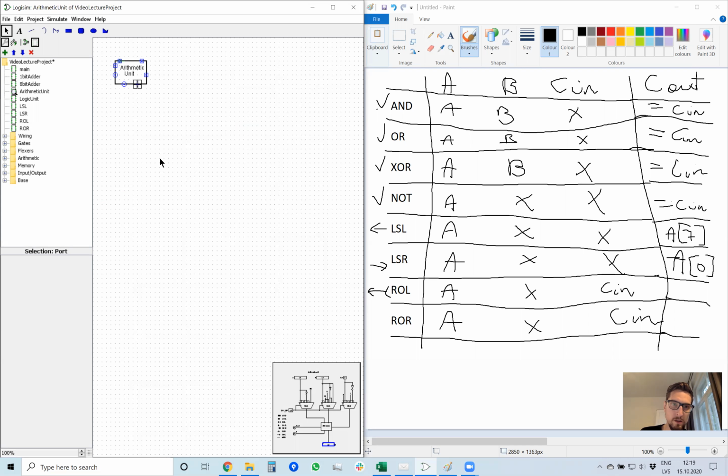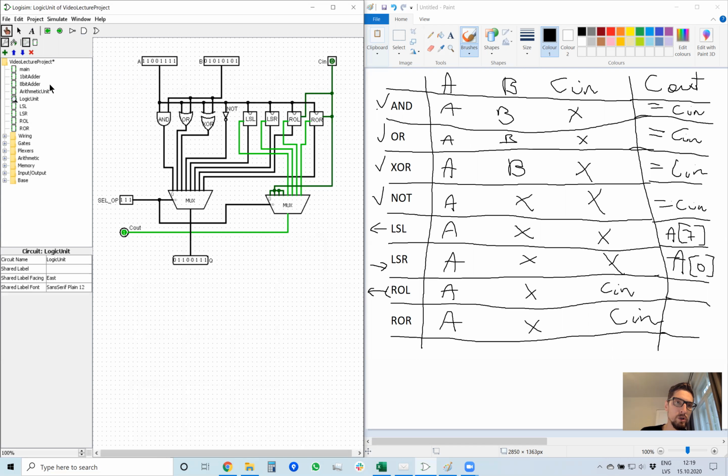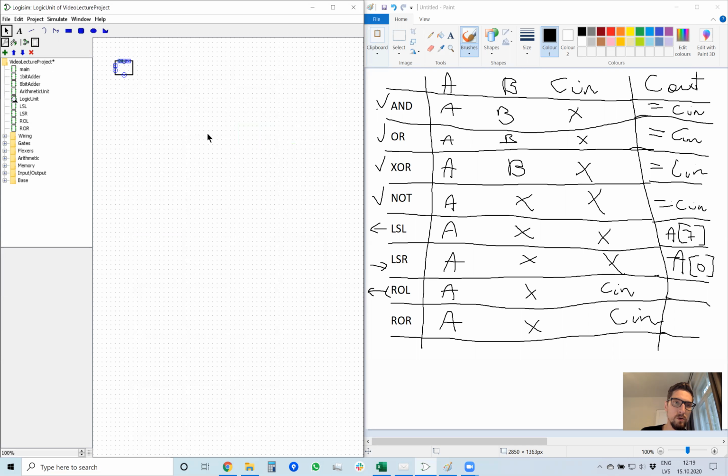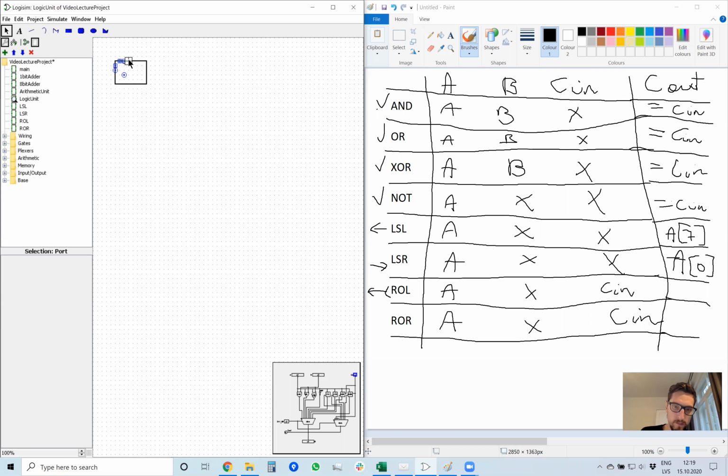And here is the result. So in our logic unit, we go to subcircuit view, we make it bigger. So this is carry, it will be on the right side. This is B.